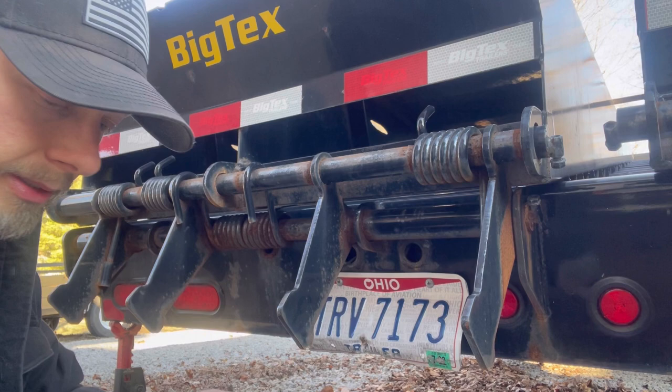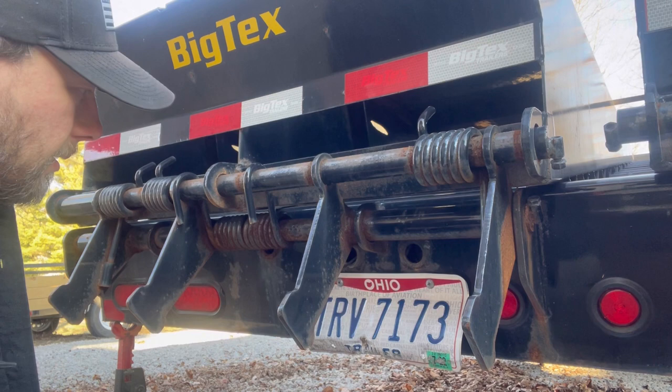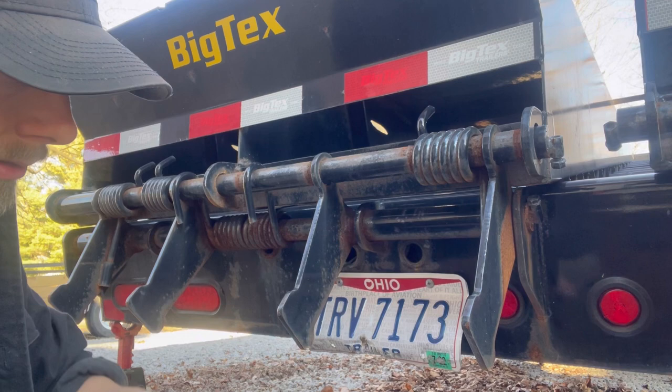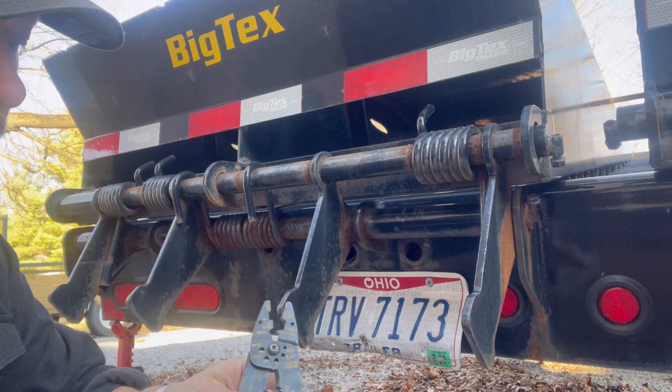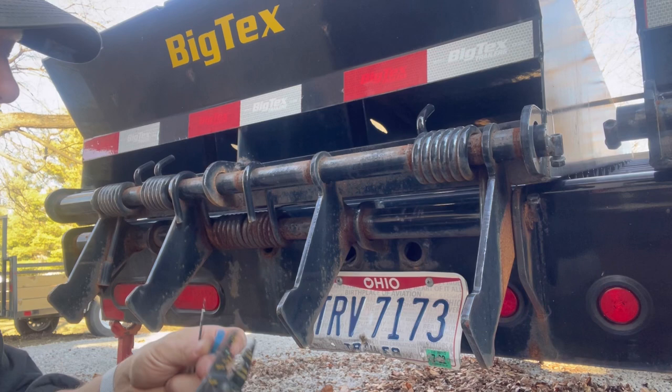I wonder, should I put these in series or just keep them parallel? You know what? We'll just keep them parallel, not put them in series. This is going to reduce the voltage if I do it that way. Reduce it in half. Let's make it happen. Let's just do it this way.